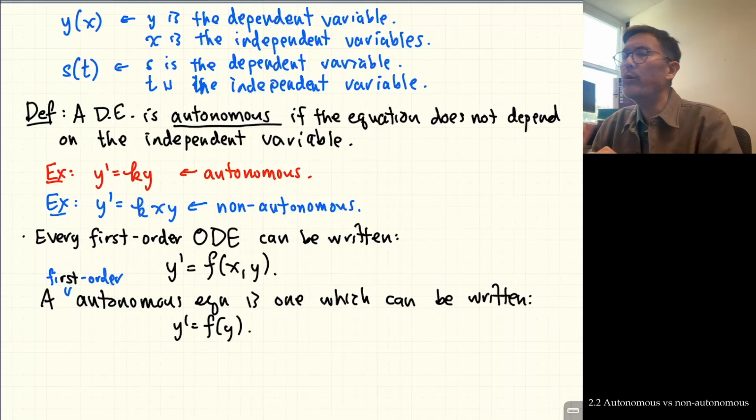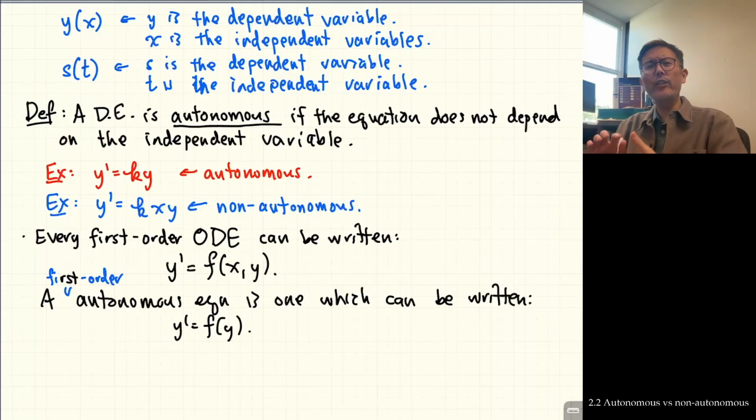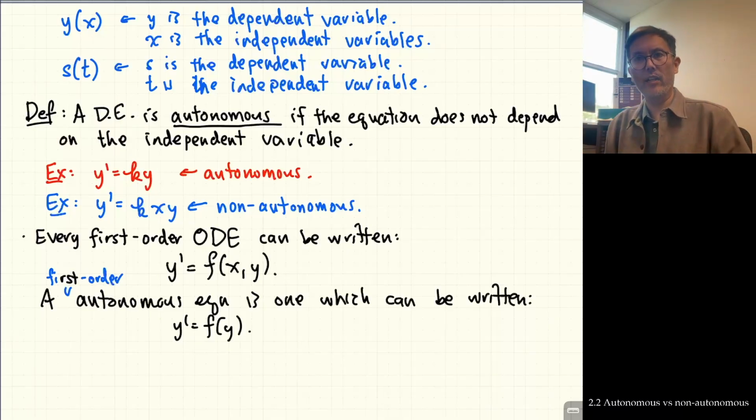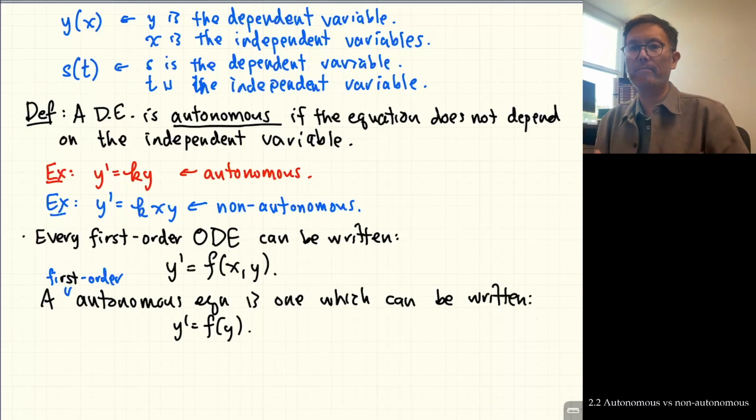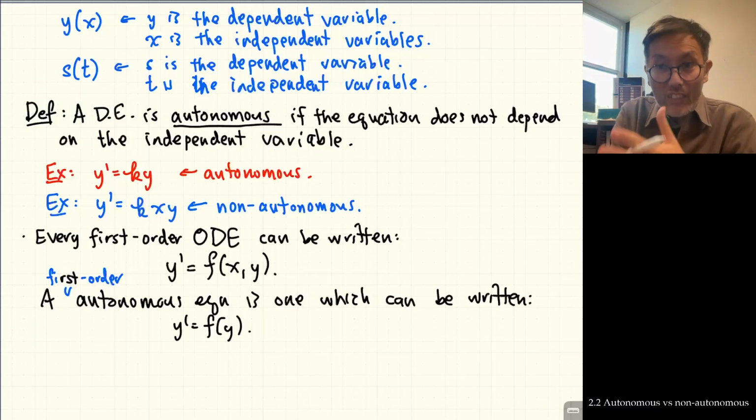All right. We won't use this language when it comes to partial differential equations. This is really more of a way of classifying ordinary differential equations. But it's good to have these words to be able to talk about equations in a quick and easy way. That's enough for this video.